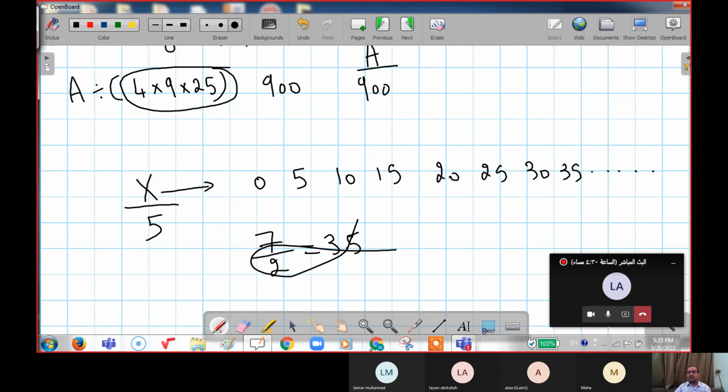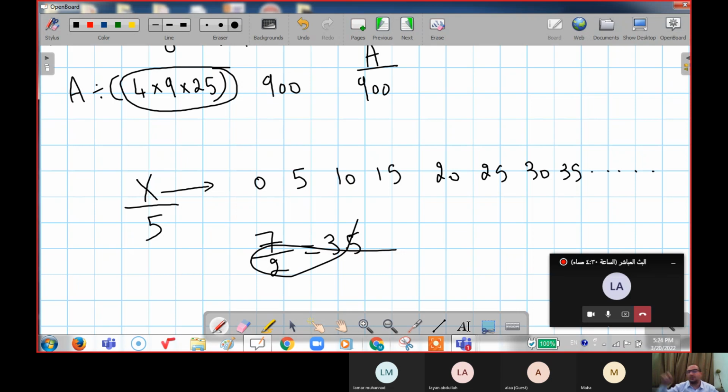This is not a right division. This is with a dot, a decimal number. When I say "is divisible by," it must be a multiple. When I say divisible by any number, you must say directly, so it must be what? The multiple of. Divisible by 2, multiple of 2.